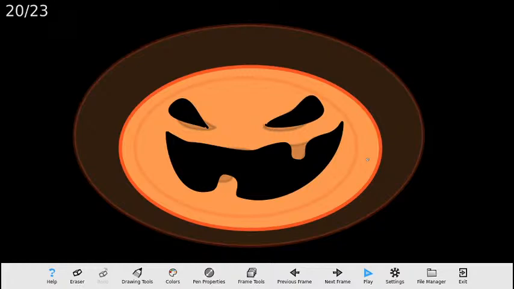You can do it in the TupiTube Desk version, but for now you have to draw frame by frame, which is not bad if you are learning animation, because when you are learning you need to practice a lot, and copy and paste objects is not a way to practice drawing. So drawing every frame is not as bad as you could think, because it helps you to develop skills. Okay, so let's keep drawing.